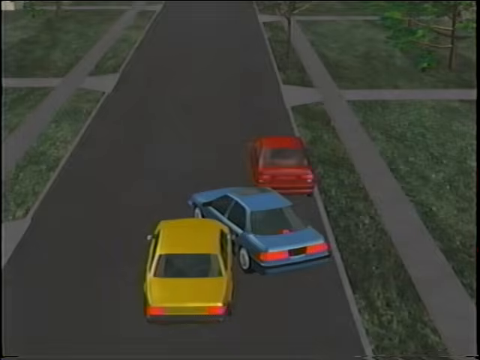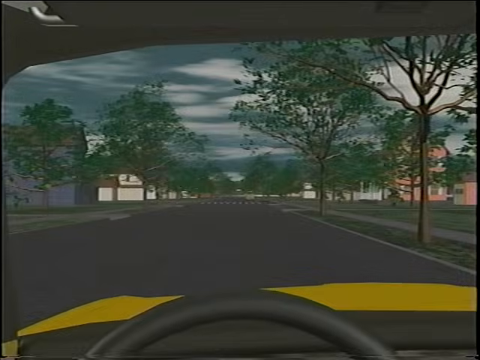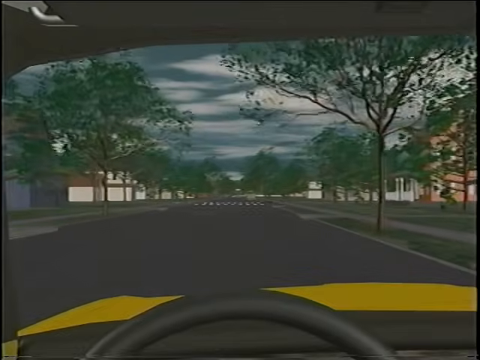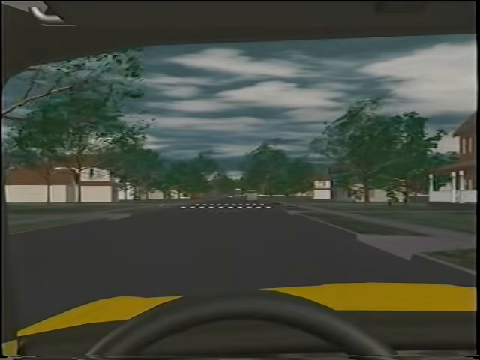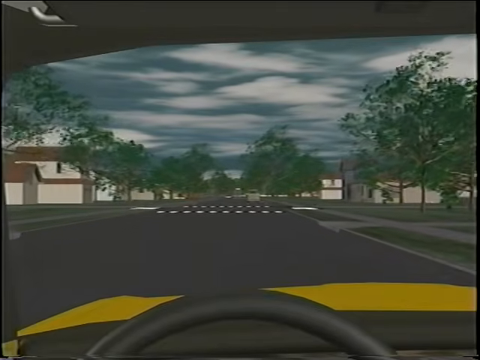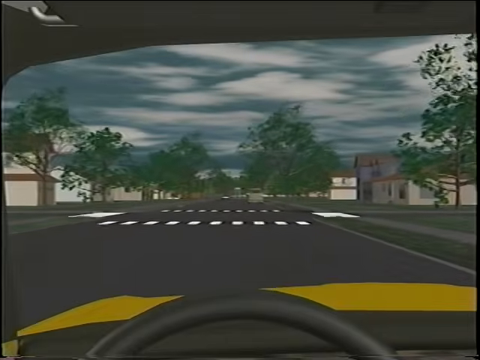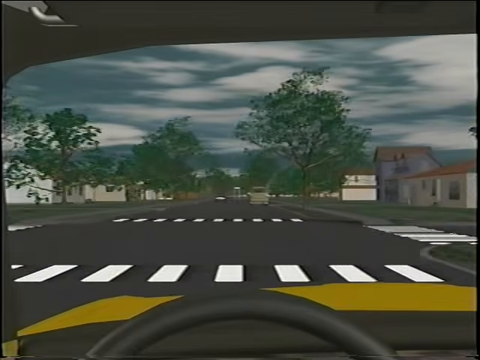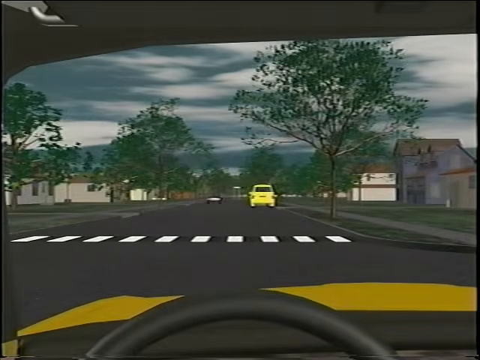Now let's look at this situation again to see how the collision could be avoided. This time we will view the scene from the driver's point of view. To avoid the collision, you would identify a parked van restricting your line of sight and closing your right front zone. You would predict that a parked vehicle might pull out into your path of travel.